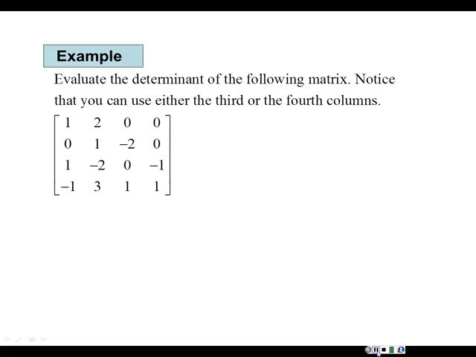1, -2, 0, -2, 0, -1, 3, 1, 1. Now this is one of the third-order matrices. How do we find the determinant for this one? Just take the first column, first element, and when we take the first element, we eliminate the first column and first row, right? So the rest is here, and we know how to work with this, right? So we just cross multiply, right?